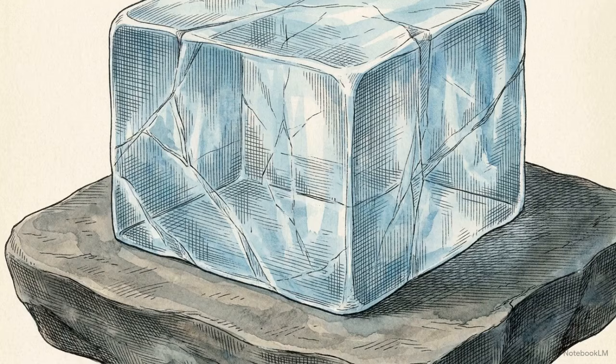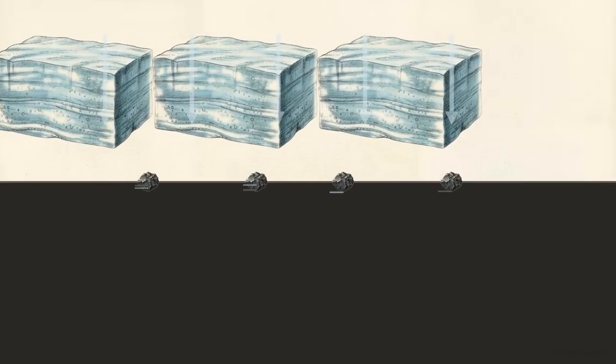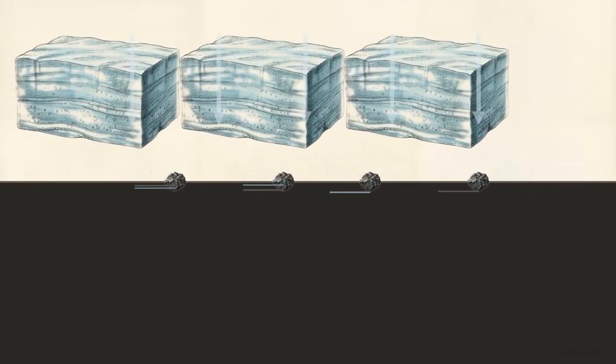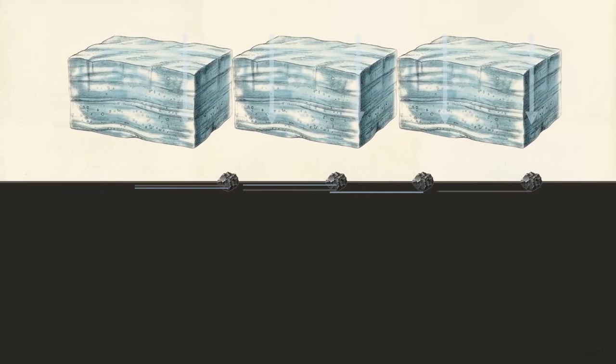Pure ice lacks the friction required to deeply scour a landscape. To cut into solid rock, the glacier must use the debris it has already collected as a grinding agent. Here we see the process of abrasion. As the glacier slides forward, the rocks embedded in its base are continuously pressed into the bedrock floor by the weight of the ice above.